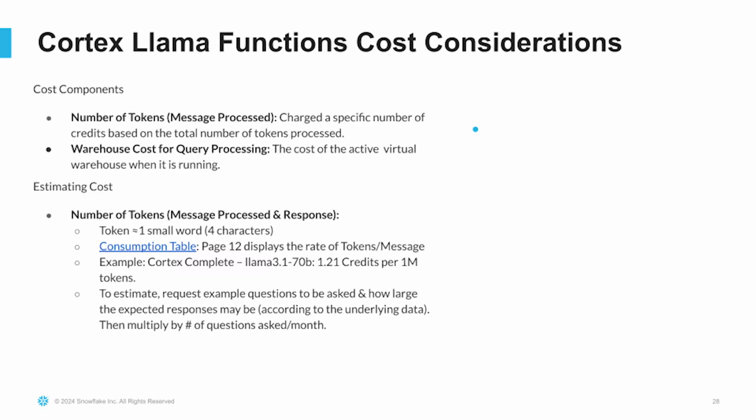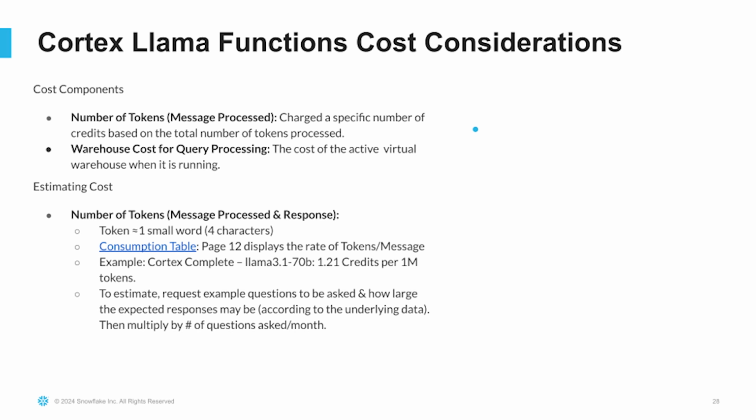Here's a breakdown of why this leads to cost effectiveness. First, the number of tokens is a core factor for LLM usage costs. Since Llama models on Cortex are often offered at a highly optimized competitive rate, a lower rate per million tokens immediately translates to a lower total bill for the same volume of work. So if your application processes 100 million tokens per month, a model costing $1.21 credits per million tokens will cost far less than a model costing, for instance, $3 credits per million tokens. And this difference scales linearly with usage.